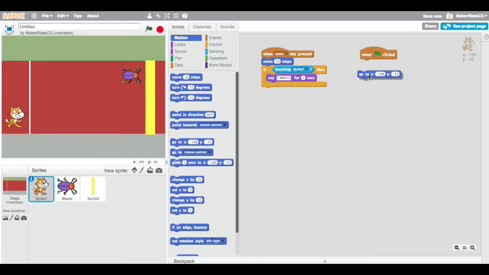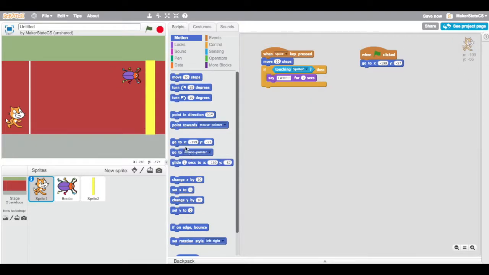And if XY coordinates is a totally new concept to you, don't worry, just go along for now. In the next project after this, we're going to go much deeper into XY coordinates. But the long story short is every position on this stage can be described by a pair of XY coordinates, where X represents your horizontal position and Y represents your vertical position. And if you look at this XY pair where my mouse is over here, this is tracking the XY coordinates of my mouse. Or up here, we can see the XY coordinates of any particular sprite, okay?